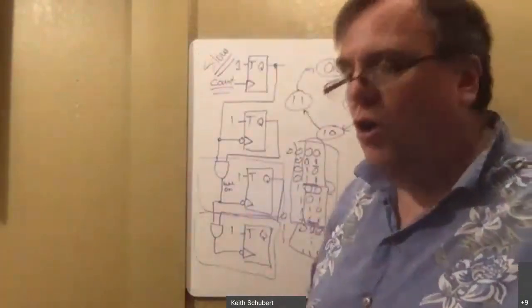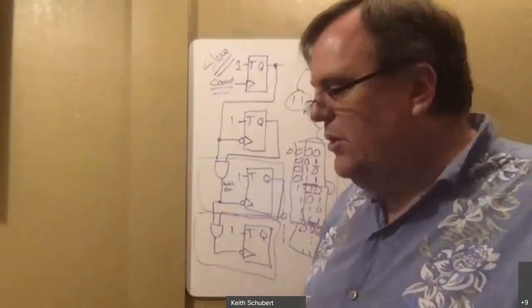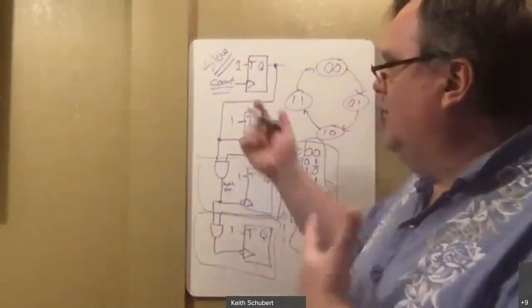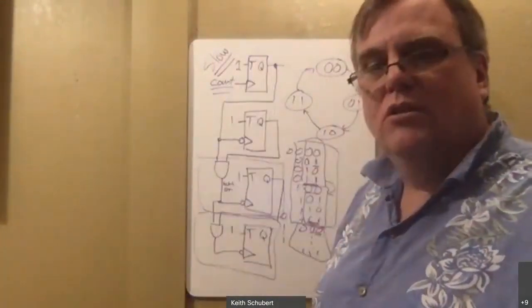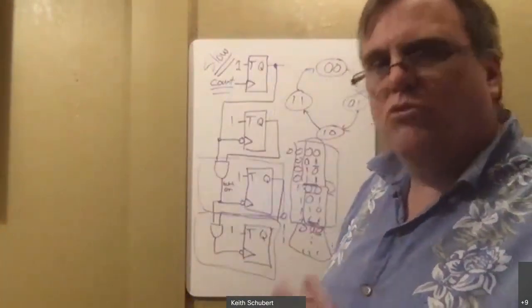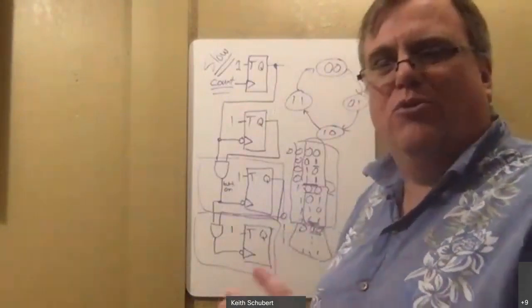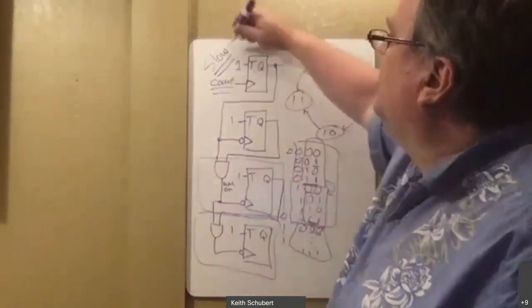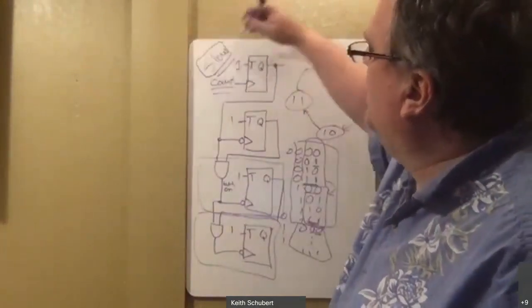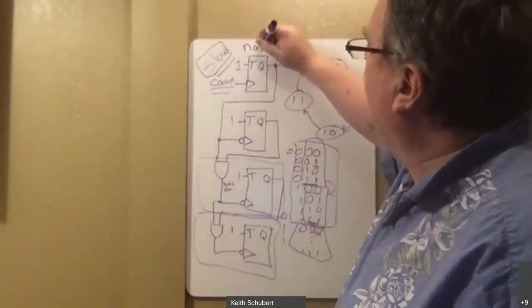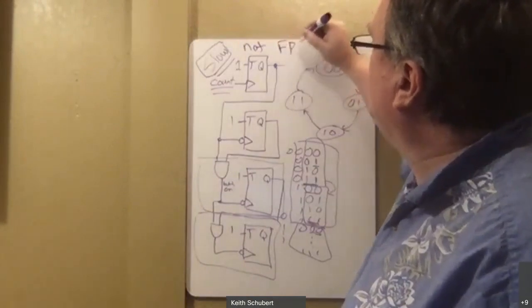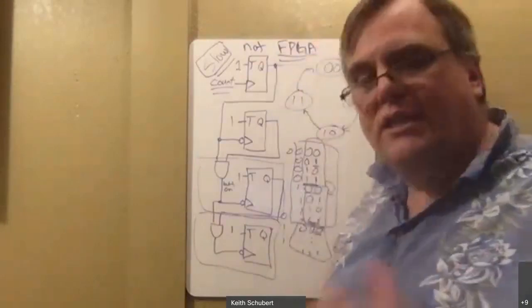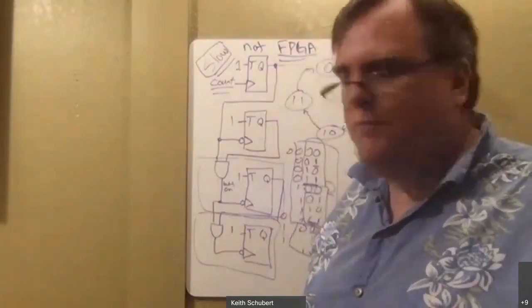So as long as you're counting a very slow phenomena, ripple counters are awesome. They're easy to build, they're easy to scale. If your phenomena gets fast, don't use a ripple counter. Ripple counters are really, really bad for that. So they're only useful for slow phenomena and not for FPGAs. You should never build a ripple counter on an FPGA.